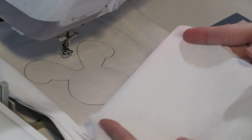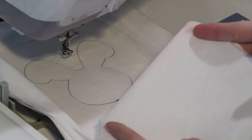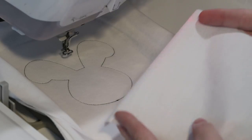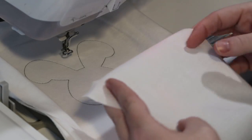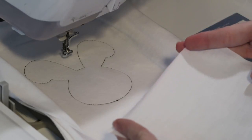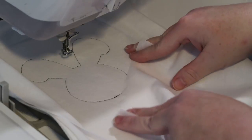Now I do know that this is white on white, but a lot of bunnies for Easter are white and not a whole bunch of people want brown or gray. They want the white. It shows up the best. It shows all the features really well. So that's what we're gonna do this time, just in case you're wondering why I'm doing white on white.